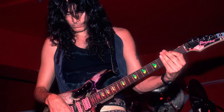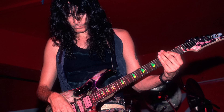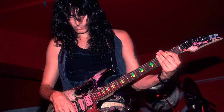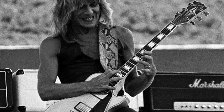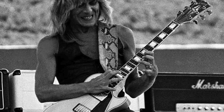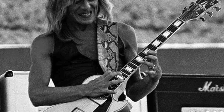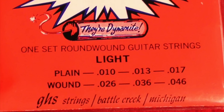Now we turn to Jeff Beck. In the old days Jeff was similar to Eric Clapton and Jimmy Page in that he would use very light strings on his Les Paul — most probably Clifford Essex strings with a banjo string as the high E. He also has very weak flesh on the tips of his fingers. Later on he switched to an 11 to 49 set, but since then he has also used 10 to 52 and 9 to 52 gauges.